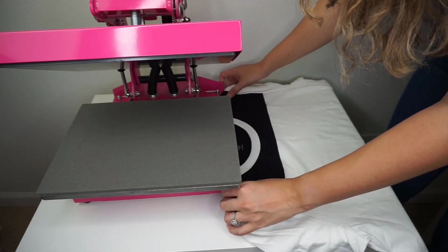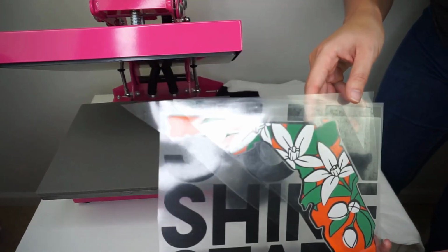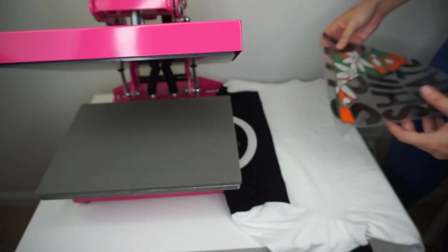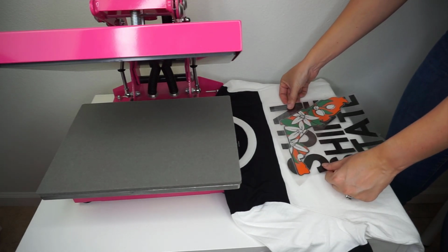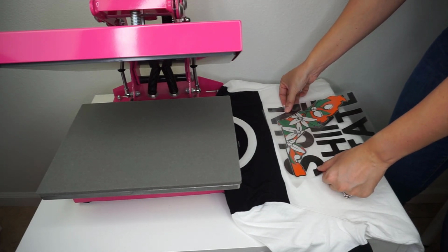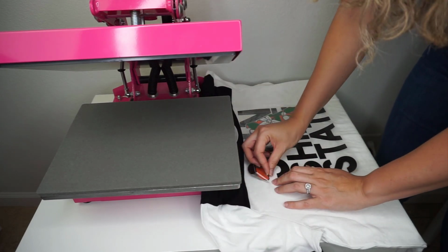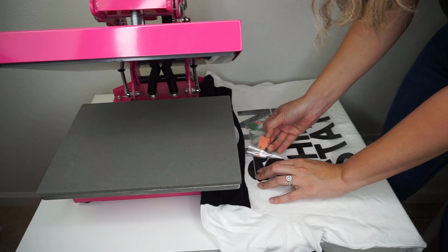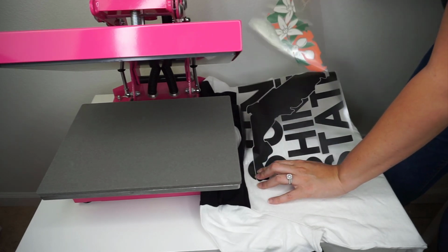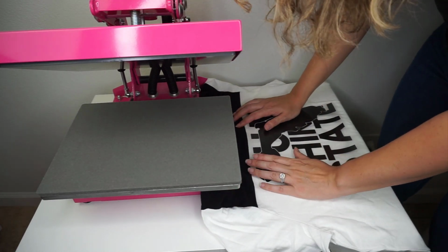So we're gonna go ahead and start laying out our design. So we are using this design that says Sunshine State. So I'm gonna put this down right here. I'm using my collar to match. And I love using shirts like this because that big color block kind of helps me figure out how to place from the very beginning. So let's go ahead, lift up our colors that go here. I'm gonna have to readjust just a little bit because I shifted.